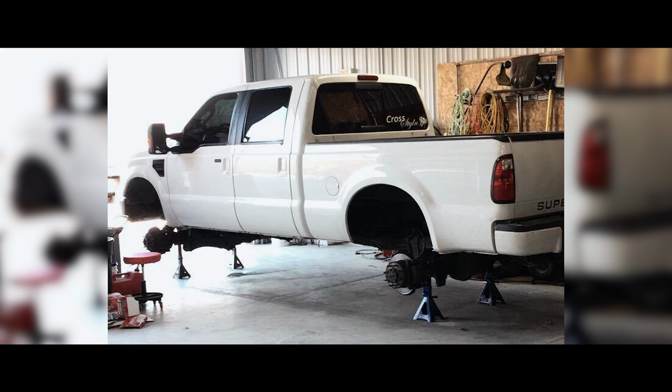And this truck had a 6-inch Pro Comp lift on it when I bought it. It had 33 by 12.5 Mickey Thompsons on it with 20 by 12 Moto Metals. It looked pretty sweet when I bought it right away. I originally planned on just leaving it for a while, but knowing me, I knew I couldn't just leave it. I knew I had to do something to make it mine.